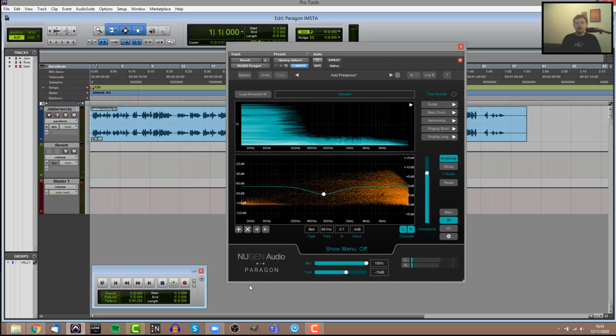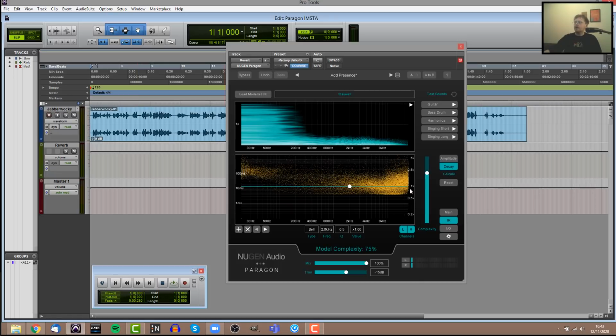So that to me is already sounding more pleasing. What I'd also like to do is perhaps just give a little bit of a longer decay in some of the higher frequencies. So I'm going to add a node and then just increase the decay time just to give it a little bit of excitement up in those top frequencies, maybe around about 13 kilohertz. Let's hear how that sounds.